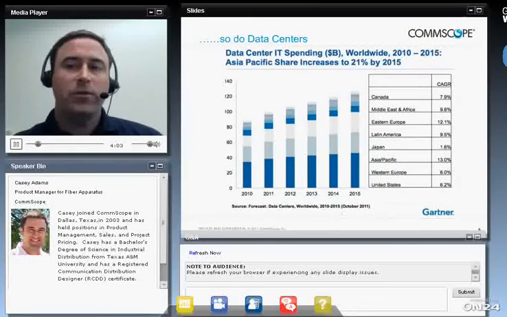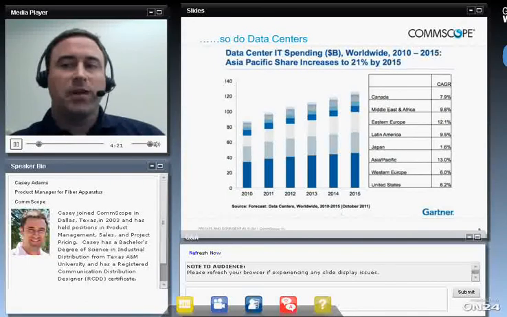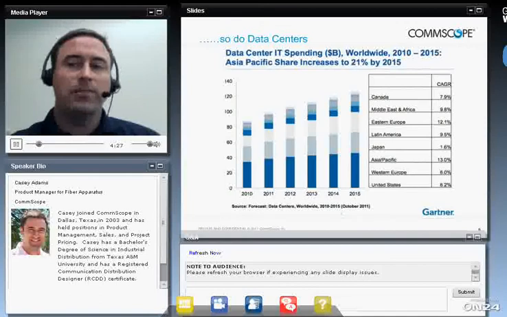Looking at a forecast from 2009 for data centers worldwide, discussing the compound annual growth rate for 2010 to 2015, we can see that some of the emerging nations are adding a substantial amount of IT spend to their budgets to support the demand from the consumer base. Asia Pacific in particular increases to 21% of the spend in 2015. That's roughly $26 billion. Eastern Europe is not far behind, with an estimated compound annual growth rate of 12.1%.